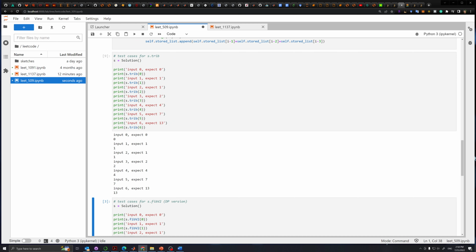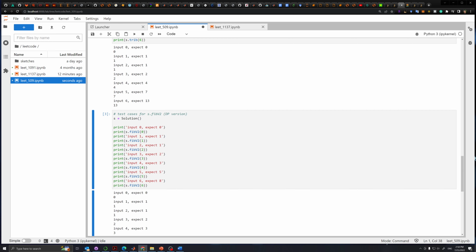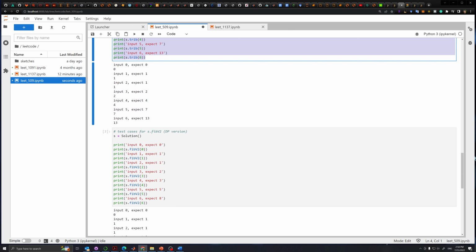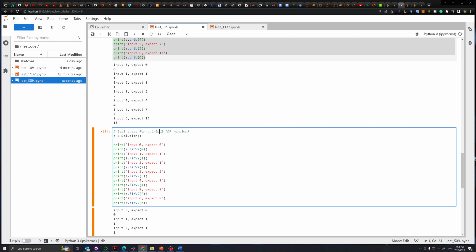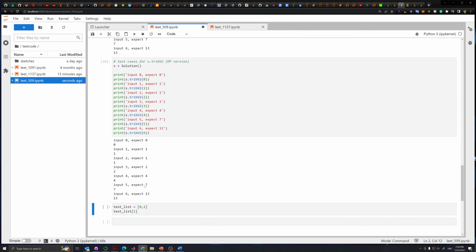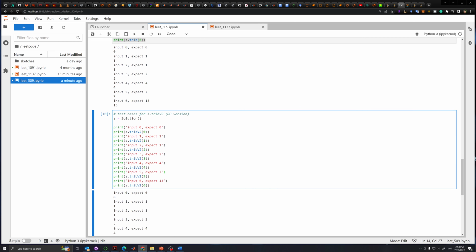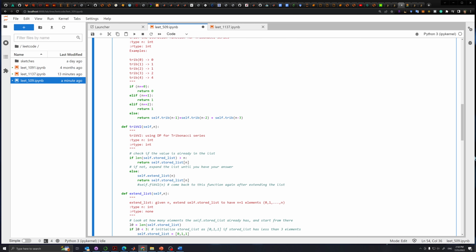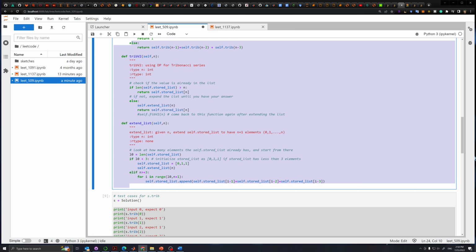Now let's move on to the next one, we're going to use trib v2, right? So what we do is we're going to change the name of the function a little bit. We're going to use the same test cases. We're going to add v2 to all of them and see if they produce the same correct answers. And they do. And that's it. That's a success. So we basically copied what we had from yesterday, and we managed to do Tribonacci instead of Fibonacci.